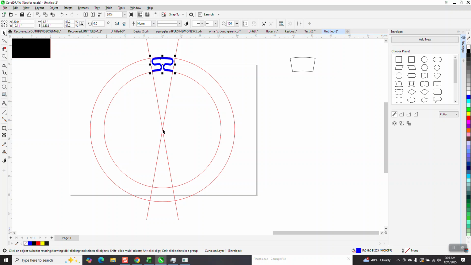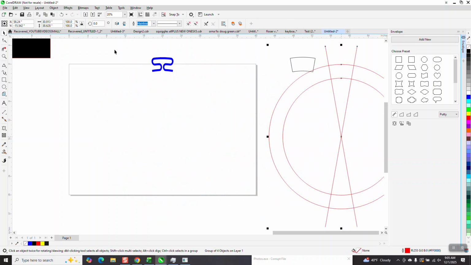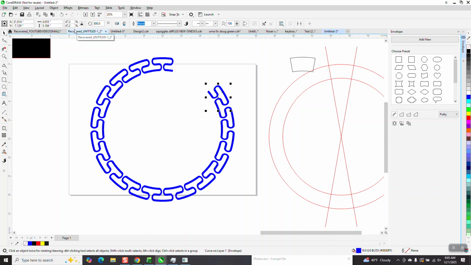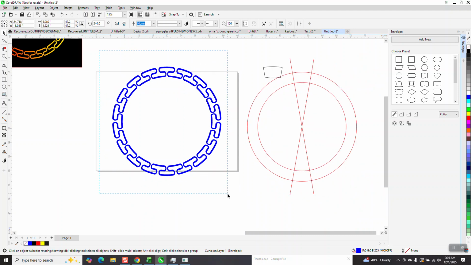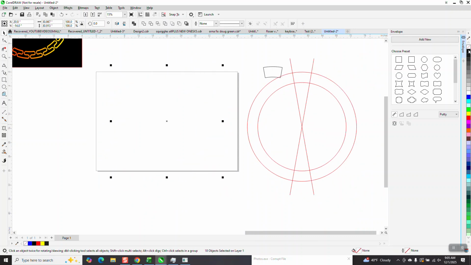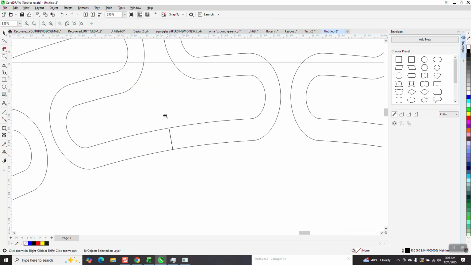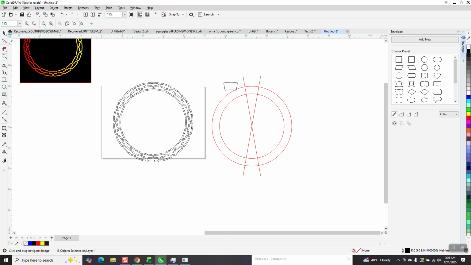Now, because this is a group and we're working in the center of the page, I can just take this, Control D, Alt C, and rotate it at 20 degrees. And then just rotate it all the way around. Pretty cool graphic. Let's see how we did. Let's left click, right click, and you can see those lines should weld. If they don't weld, then we could have changed something, but they welded good.